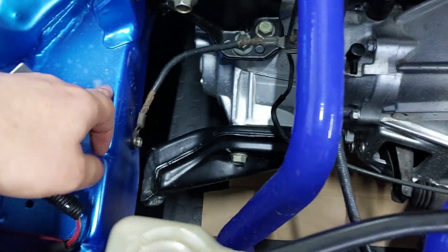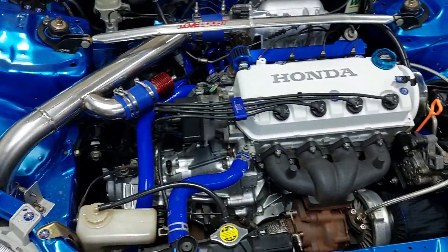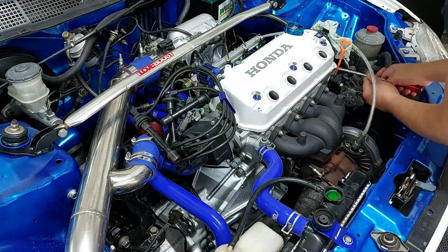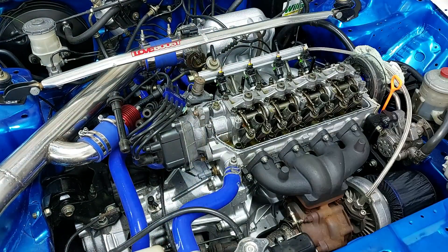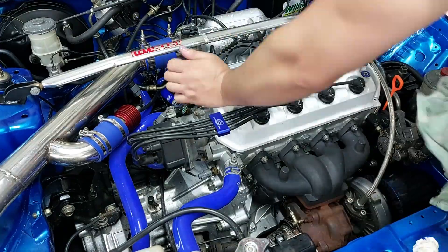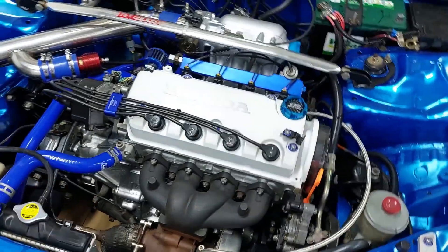As you guys can see there are some water marks over here and here on the gearbox — that's just because it blew the head gasket. It was starting to push compression into this overflow and then it was starting to spray out of here. Initially I did not notice what the problem was. I thought maybe let's just re-torque the head studs — that might work. And it did. I took off the valve cover, re-torqued the head studs, and everything was fine again. I was driving the car again and it wasn't pushing any air into the coolant system anymore. However, I then did not consider that the timing is still set to where it was on the previous setup, so I ran it like that again, went into boost again, and the same thing happened — it blew the head gasket again.